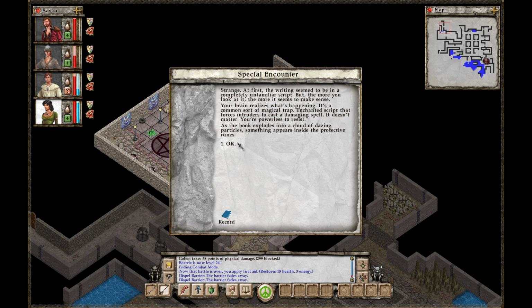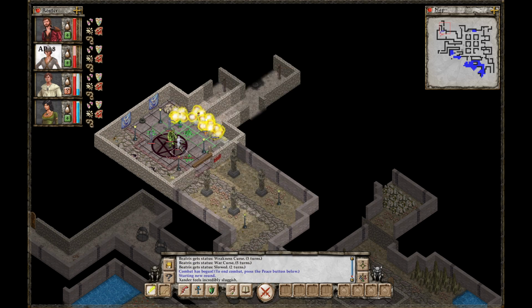Strange. At first, the writing seemed to be in a completely unfamiliar script, but the more you look at it, the more it seems to make sense. Your brain realizes what's happening. It's a common sort of magical trap. Enchanted script that forces intruders to cast a damaging spell. It doesn't matter. You're powerless to resist. As the book explodes into clouds of dazing particles, something appears inside the protective runes. More of that trap crap.